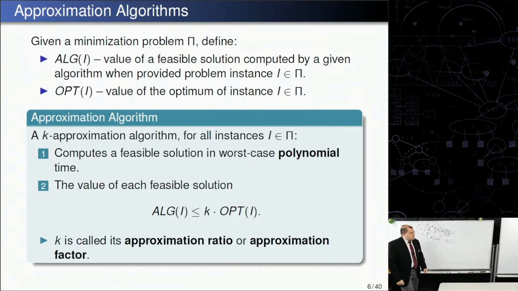And it's really quite simple. What we're going to require for approximation algorithms is that for every one of the problem instances, the ones over here for my problem, the algorithm has to be able to produce a feasible solution, one of these dots over here. I feed it to the algorithm and it spits out one of these at me. It has to return one of those in polynomial time. That requirement is very important. It has to be done efficiently.